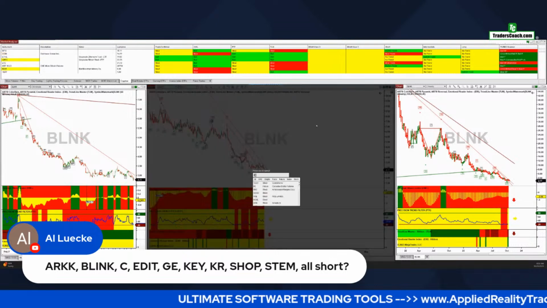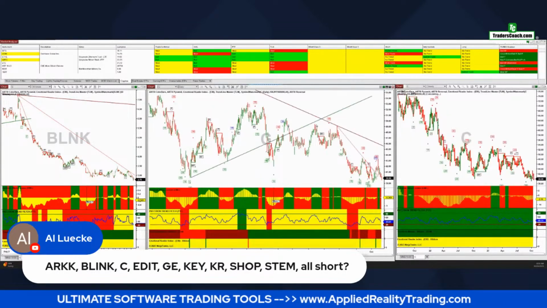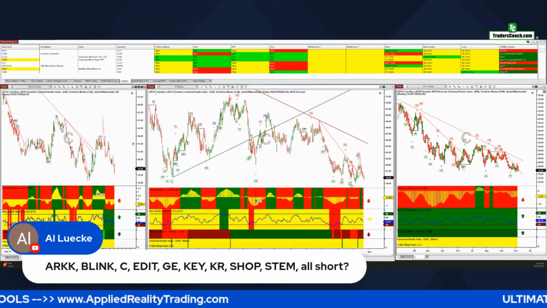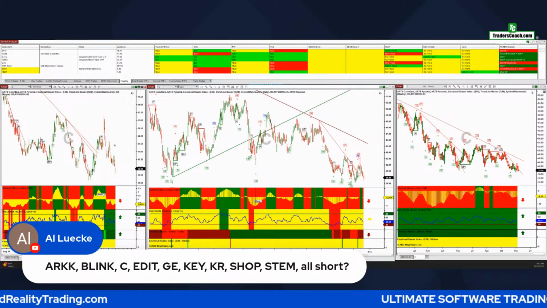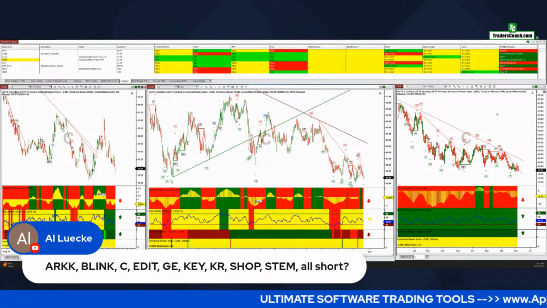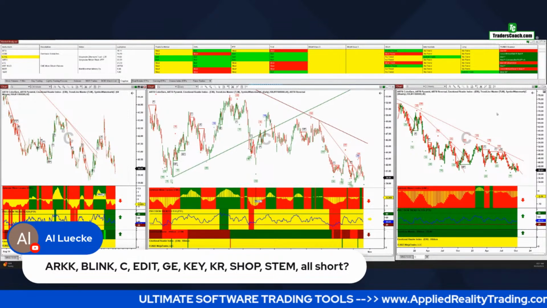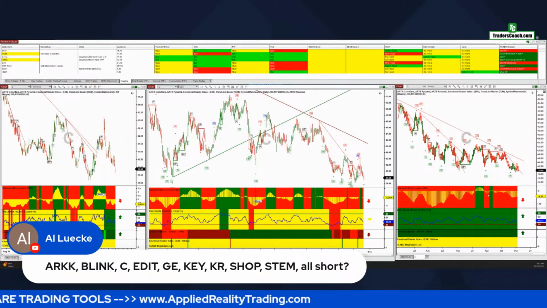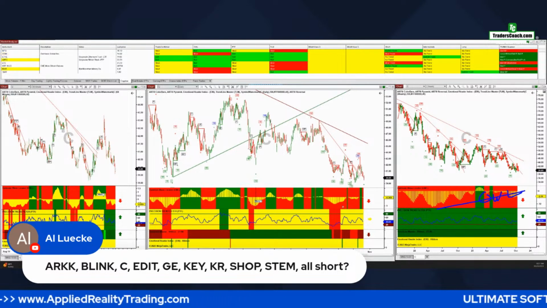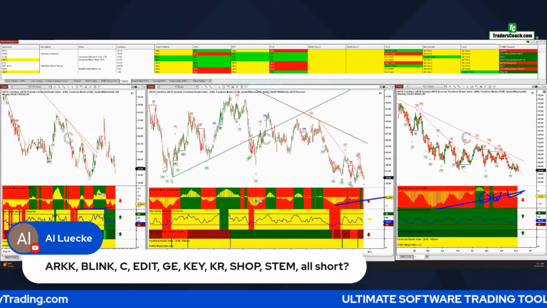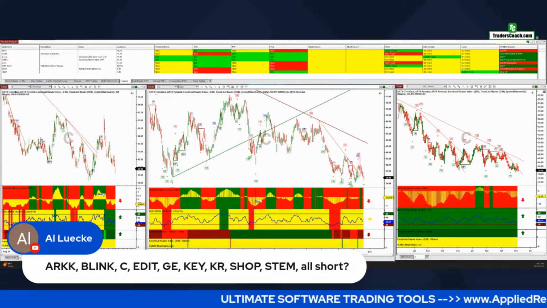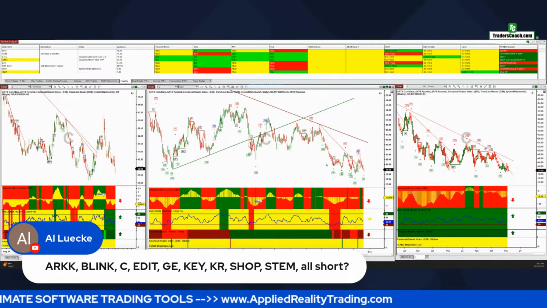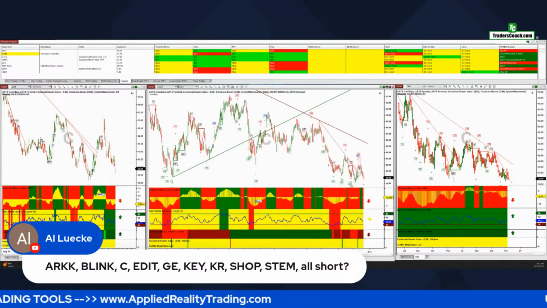All right, let's take a look at C. C, I believe, is Citibank, right? All right. Let's see what we got here. Okay, so you got green PTFs on the 60-minute, which is the far left chart, and the weekly, which is the far right. Again, you got bullish divergence in the owl. This is the owl up here that measures momentum. So you got bullish divergence on all 3 time frames with a green PTF. So I wouldn't go long on this, but at this particular point, again, I think these are close to a bottom.